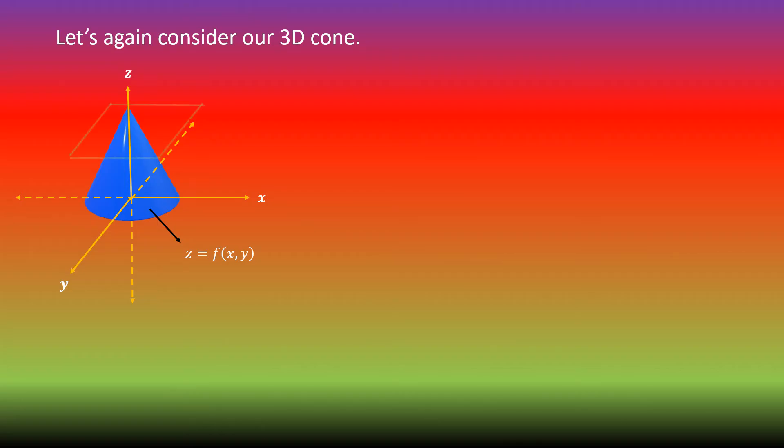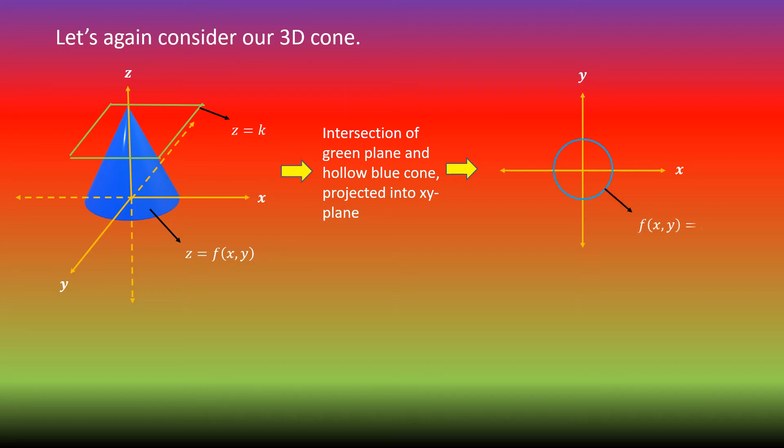To demonstrate what I mean, let's consider our 3D cone. As we stated before, the intersection of the cone-shaped manifold and the flat plane for a slice in the z-axis would be a circle. But this is true for all cases except one. Note that if we move the green plane up along the z-axis until it reaches the tip of the cone, the intersection is reduced in dimension from a one-dimensional curve, which is that circle right there, to a zero-dimensional point, which is that point right there below that circle. And this is the exact same kind of thing that has to occur in higher dimensions in order to apply this formula that we derived.